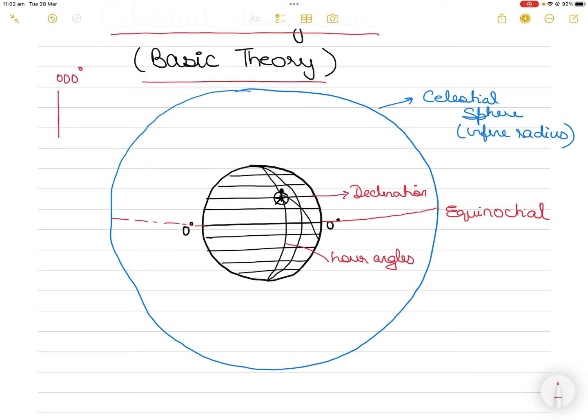Now we also have something called a celestial meridian, and we have the celestial Greenwich meridian and celestial prime meridian as well, we call them. But this is not the basis of the position fixing system in the celestial sphere. So what we do is we project the position of the observer onto the celestial sphere, and we call this the observer's zenith.